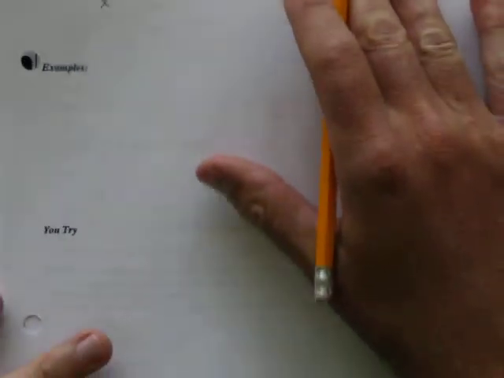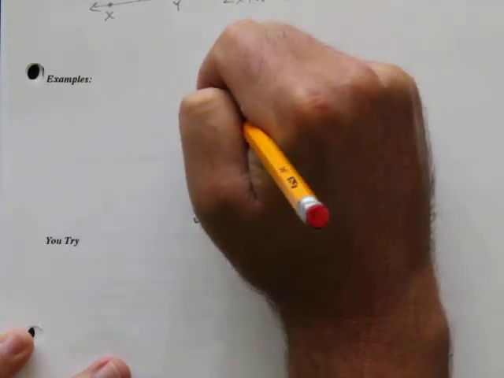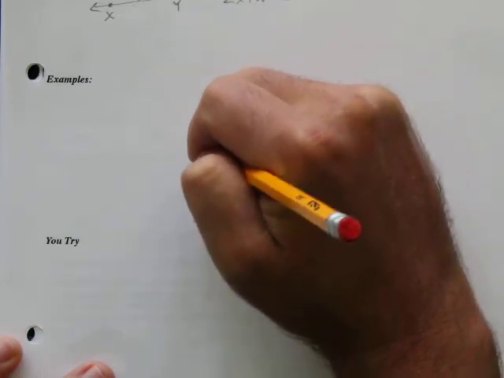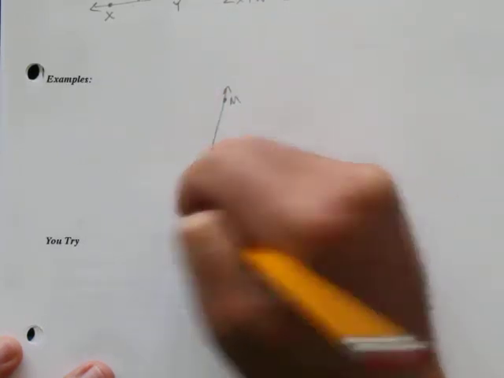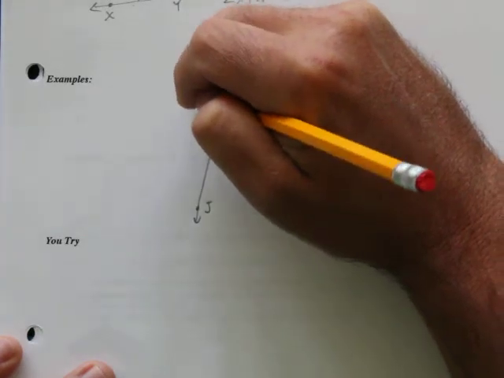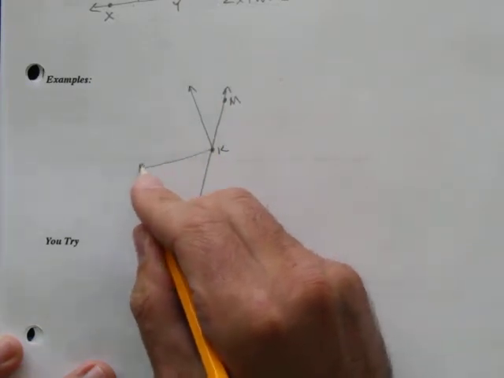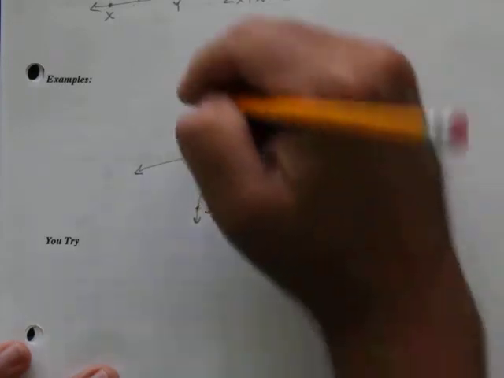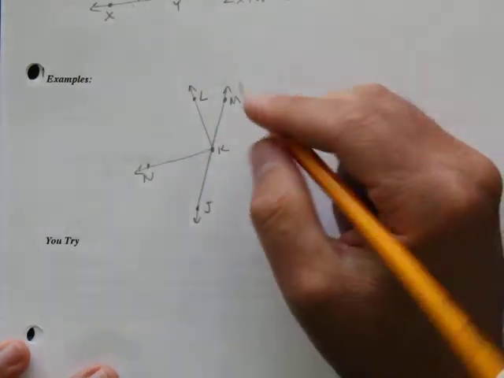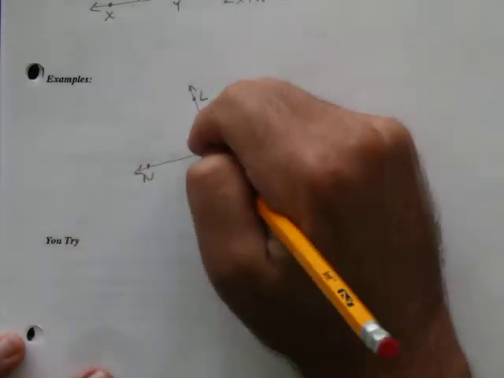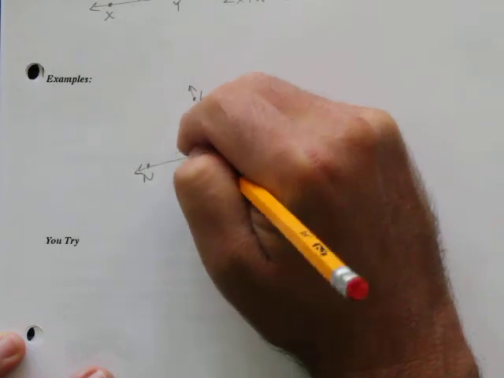Okay, now let's do an example here together. We're going to draw a line, and then about in the middle of the line is point K, toward the top is M, toward the bottom is J. Now coming out of K, I've got a ray this way and a ray this way. That's not drawn to scale. All right, this is L, this point over here is N, and that's it. Okay, now we know a couple other things about this, and that is we have this angle congruent to this angle. It might not look like it, but these are congruent angles here.